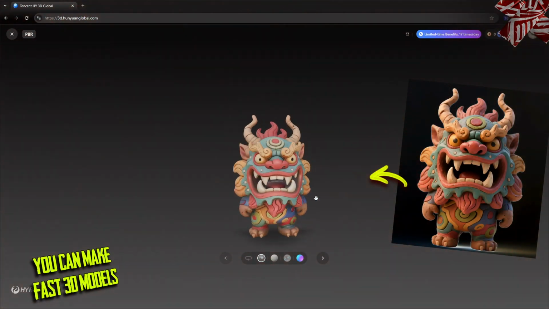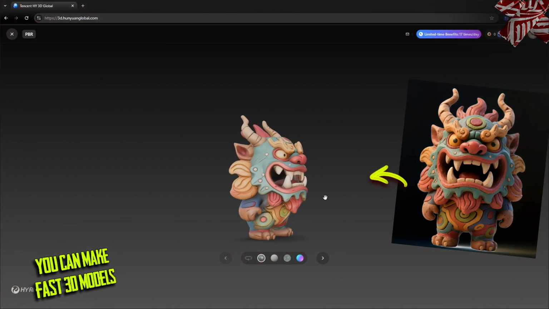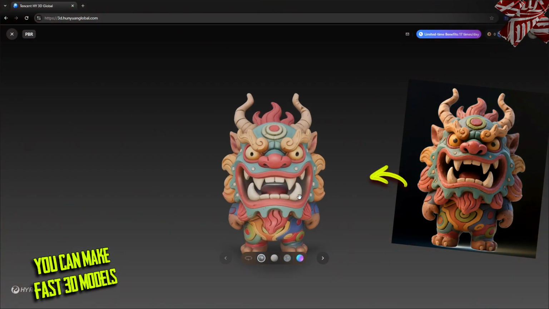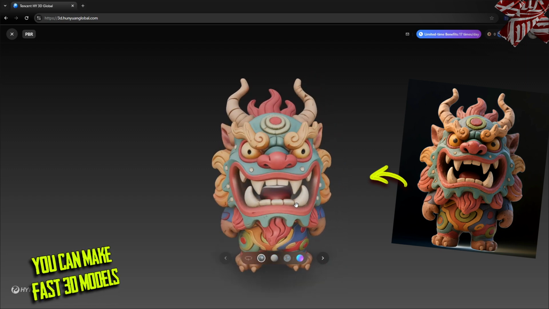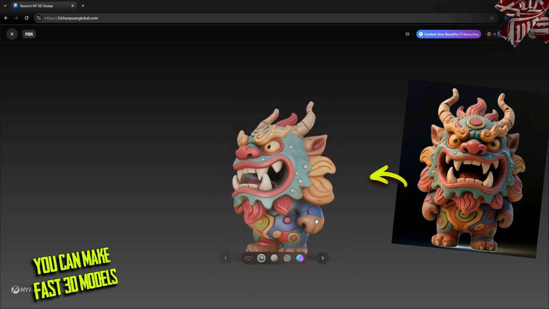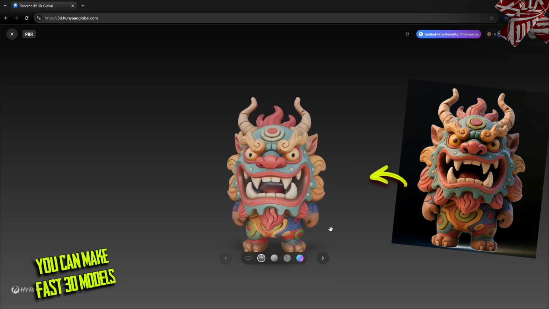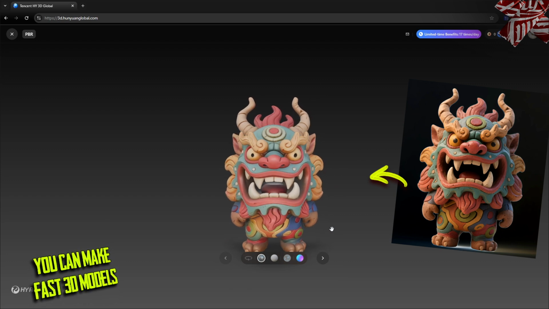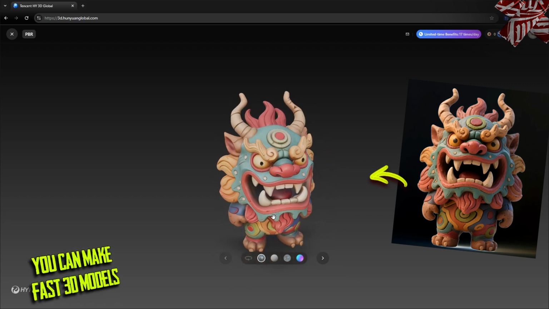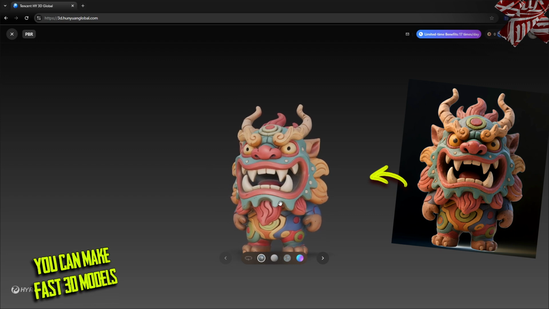Ladies and gentlemen, today I want to show you this awesome tool, absolutely free, for generating 3D models from any regular 2D image. In my opinion, this is just incredible. It's an indispensable tool for all 3D sculptors, 3D designers, game developers, and animators. In short, it's just a super tool.